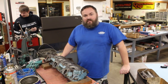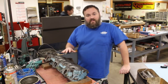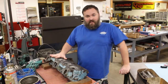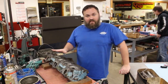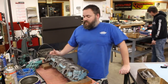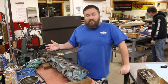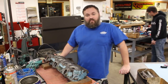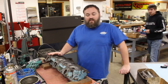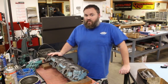On this rebuild process, we're going to start with the heads — that's where you find most of your power. We're going to walk you through the entire process step by step. This episode we're going to work just the heads: the entire machining process and assembly. The next episode will be the bottom end, rotating assembly, and block. The final part of this series will show the final assembly as well as the dyno run to see what all our results are going to be. Stay tuned — a lot to watch.